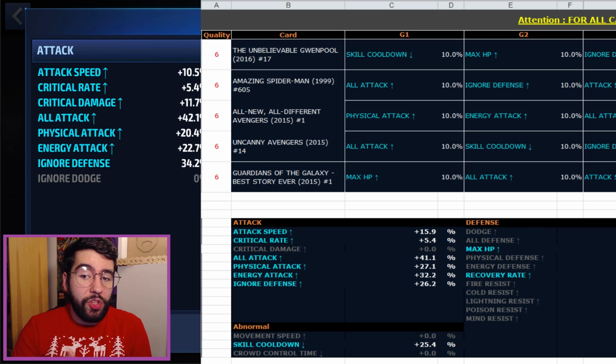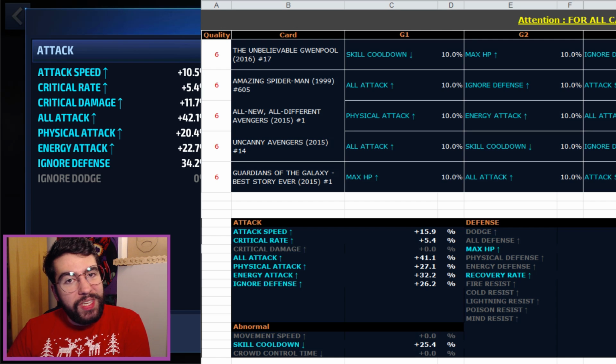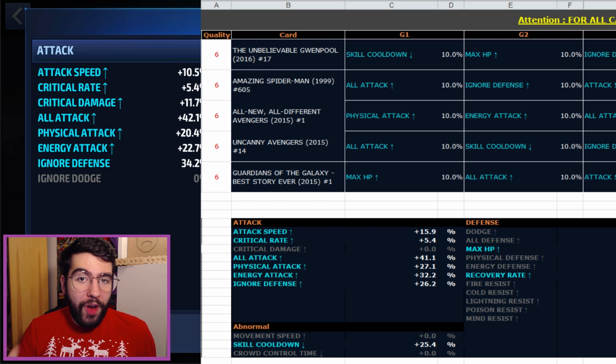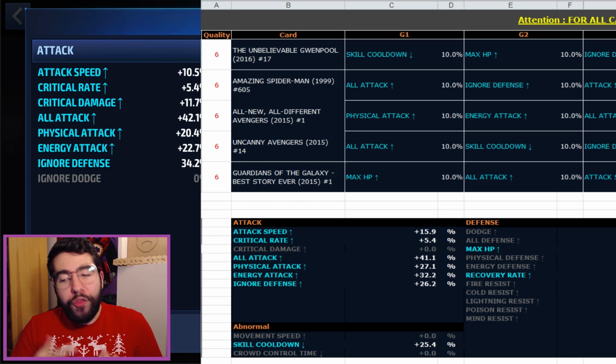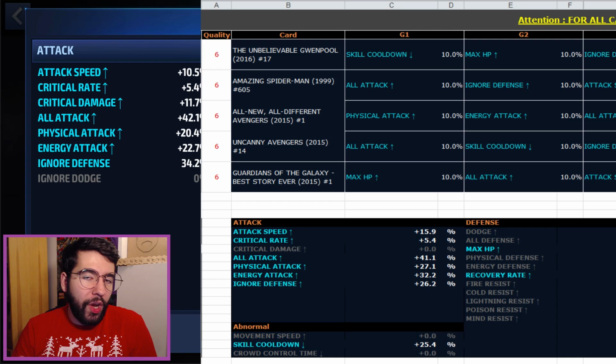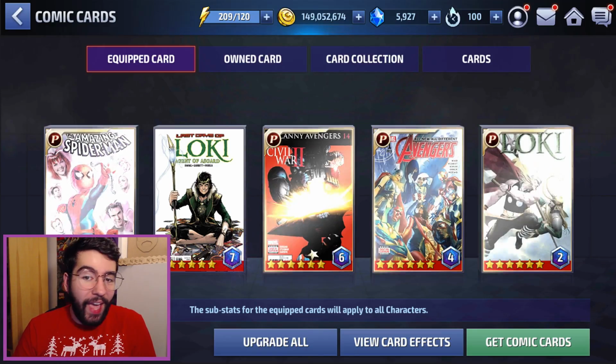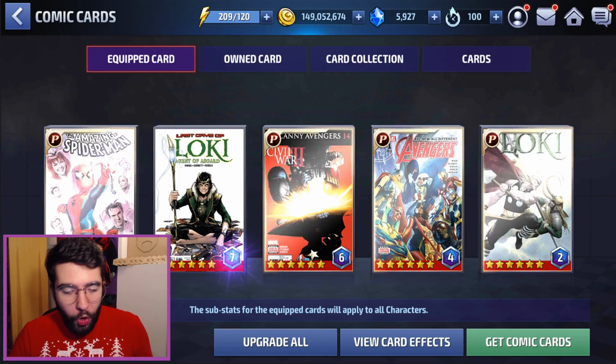The ignore defense is closer to 30, the skill cooldown is closer to 28.5, and you can see how all of these stats start shifting up. I have almost 80% energy attack with this setup. I have a very nice 70% physical attack. I really like the balance overall. Of course, the only thing missing would be crit rate and crit damage, but those are the sacrifices you make to basically have everything else. Physical attack, energy attack, HP, the works.